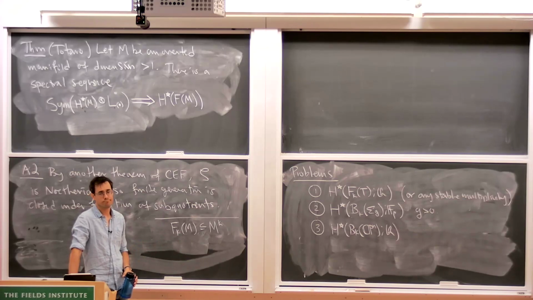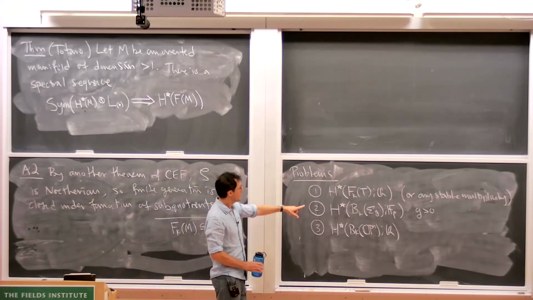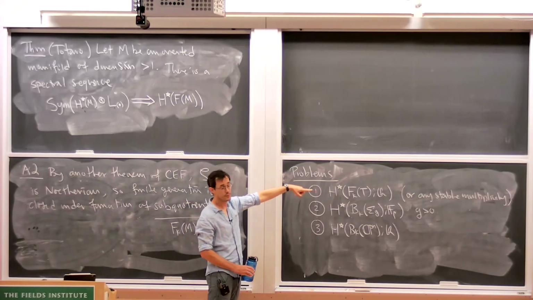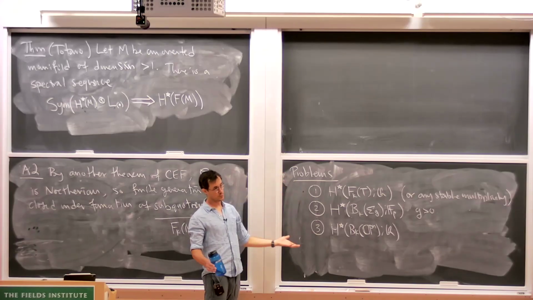Other questions? How do you know that the third problem is easier if it's not known? Oh, this is something that plenty of people have thought about. This spectral sequence collapses in the case of the torus, and so there's a complex that calculates it. It's just too big, and so probably if progress is going to be made on this, it would have to come by some other route than the conventional tools.